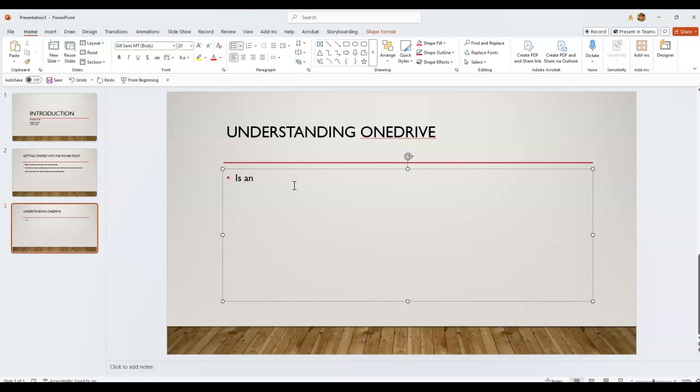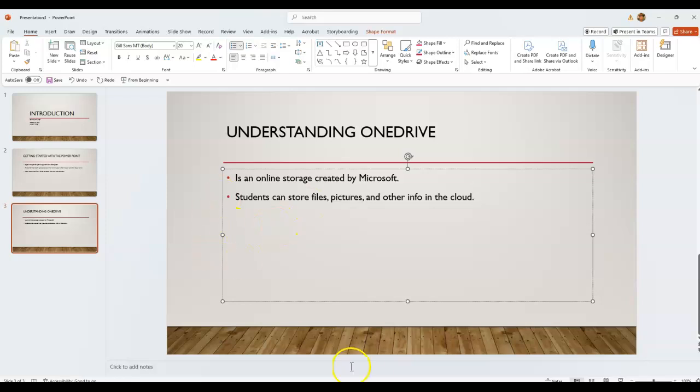OneDrive is an online storage created by Microsoft. Okay, Microsoft. Student can store files, pictures, and other info in the cloud, for example, right?